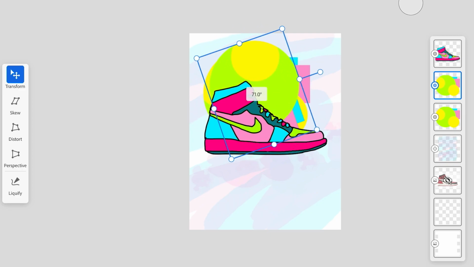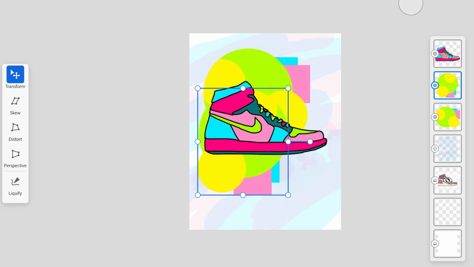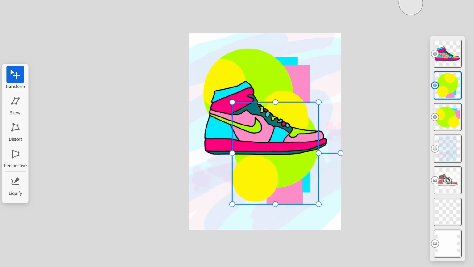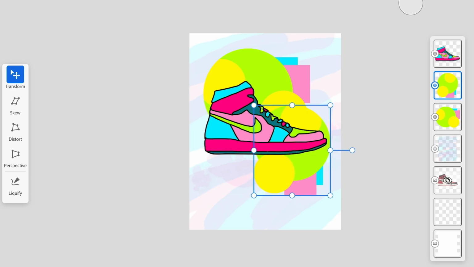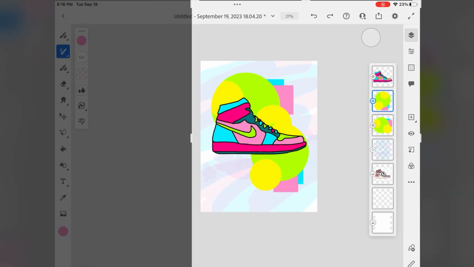Oh yeah, and this is kind of cool. You can create a duplicate of any layer, and I duplicated my shape layer, and I just moved it around with the transform tool, and just made another part of the composition. Real easy, really quick, right? That's why this app is so fun. You can quickly manipulate different layers that you did to make your composition that much more exciting.